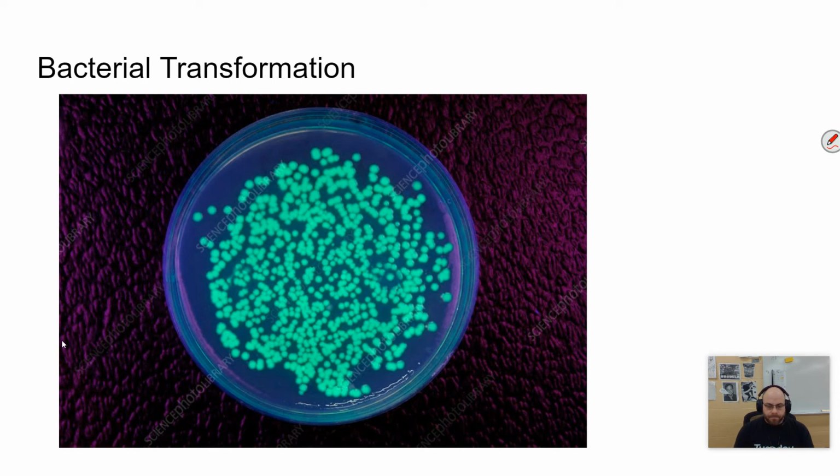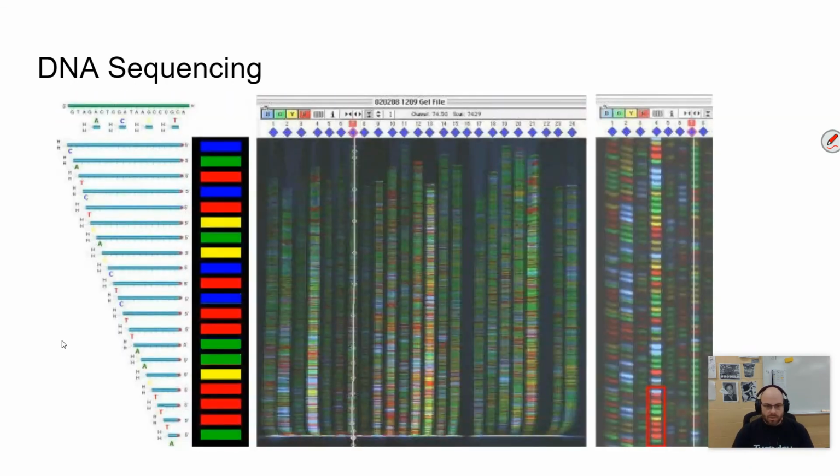Well, what if you created a bacteria that can produce insulin, for instance? You have an insulin gene. You teach it how to make the insulin protein. Well, then you can manufacture insulin, which is exactly what they did. So that's how you create medicines. You can create any kind of protein doing this. You can teach bacteria to eat oil, which is what they've done to clean up oil spills. So you get the idea. This can be used, using bacteria to do our bidding. Sounds kind of bad, but they're just bacteria.